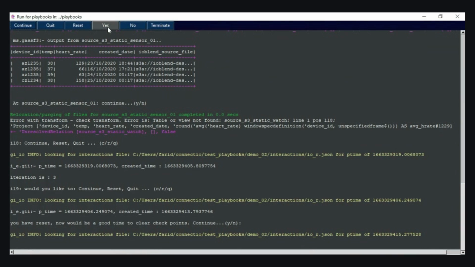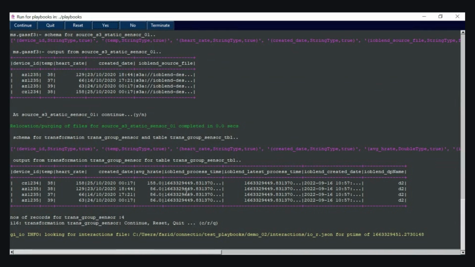So we've asked it to pull back device, temp, heart rate, create a date, and then generate average heart rate, which is done. It's now also added data lineage information to each individual record which has been generated. So it tells you the process time, when the IOblend created date, and also which data pipeline generated it.